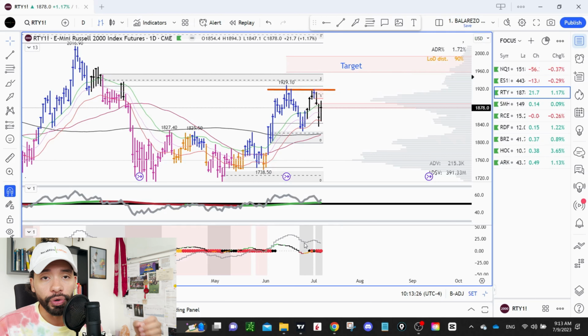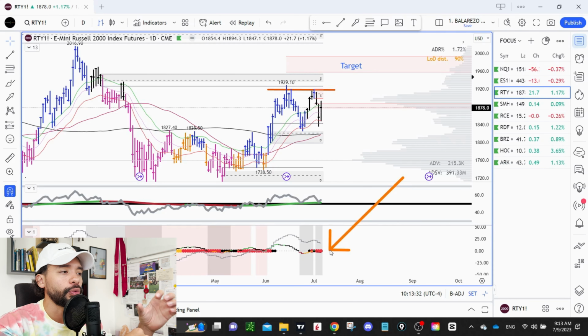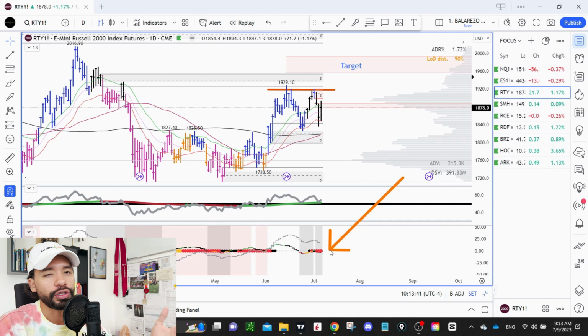You can see that we have a squeeze. And for anyone who's asking, I actually integrated the squeeze. I combined the squeeze with my momentum indicator, the backup trend indicator. I combine those both indicators. I make just one indicator, that way I only have one screen. So this is actually pretty cool. It's very easy to use.